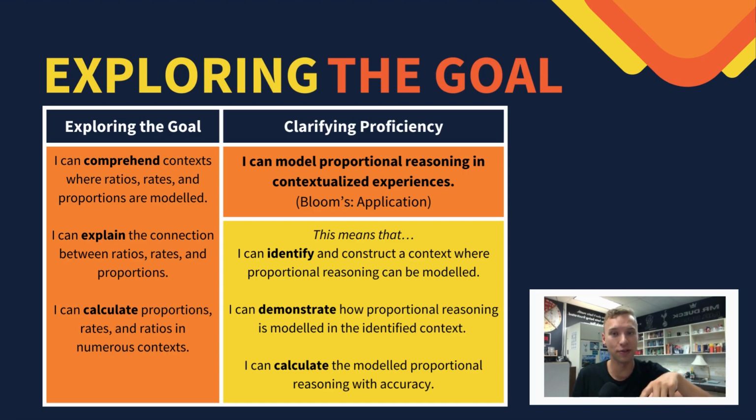Secondly, if a successful student is supposed to demonstrate proportional reasoning being modeled, they're going to need to explain the connection between ratios, rates, and proportions. They're going to need to understand or explain, like, I see how this works. Now let me demonstrate to you how it works in the context I found. And the last thing is that if I'm supposed to be able to calculate it in the context I've identified, I should probably have practice calculating it in other contexts previously, such that I can do it in a new transformed way. So I look at each piece of success criteria and I say, what is the comprehension that is necessary to understand these ones? And those are my building blocks.